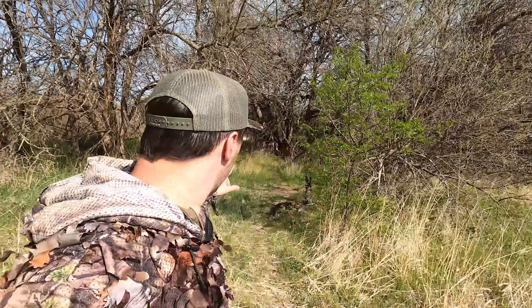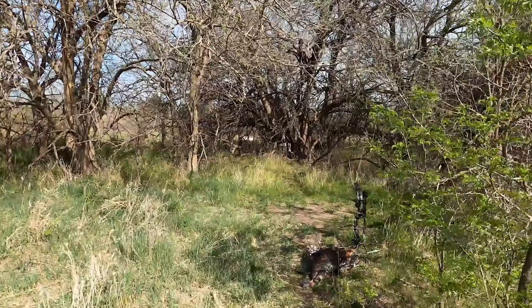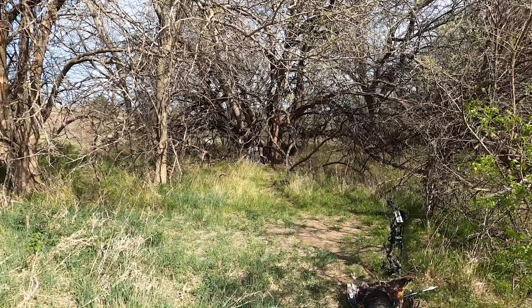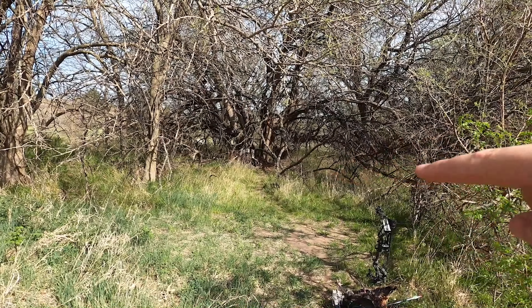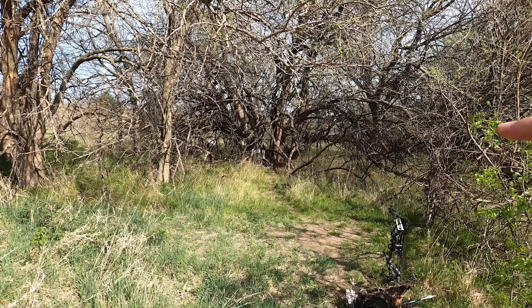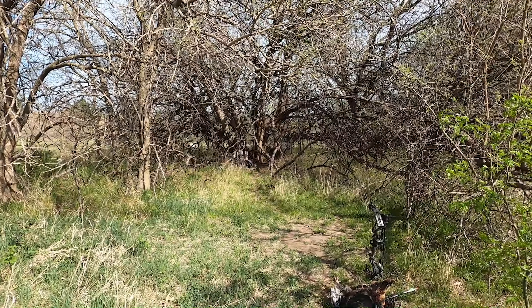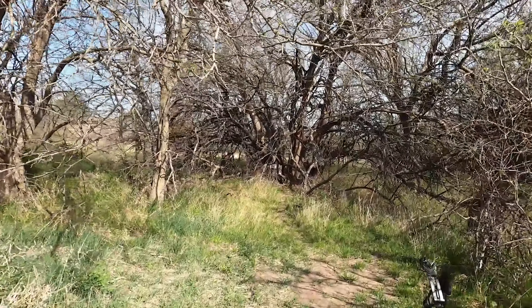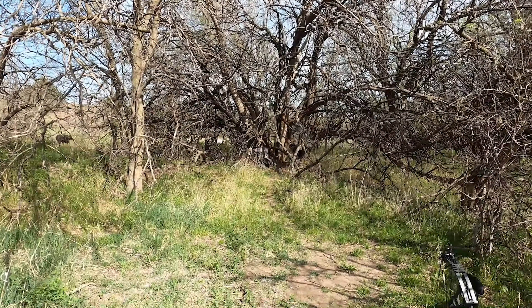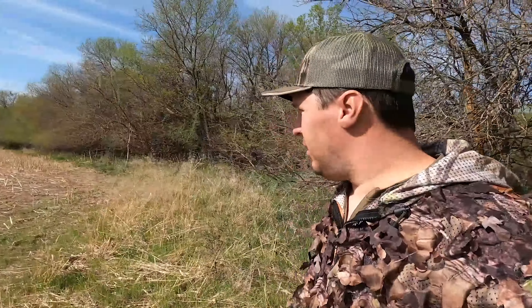I thought you'd like to see my setup — cows are sneaking through the back there — but this is what it is. It's a hedgerow, and I'm just kind of tucked in back here. There's a big pack rat nest back there, and there's a dry creek that we can come in and out of, so we try to stay undetected, and it works pretty good. The only negative is you're still semi-exposed — you can see my outline when sitting there, and in the mornings the sun does filter through — so it's not ideal, but I've killed two birds from here, so it's ideal enough.